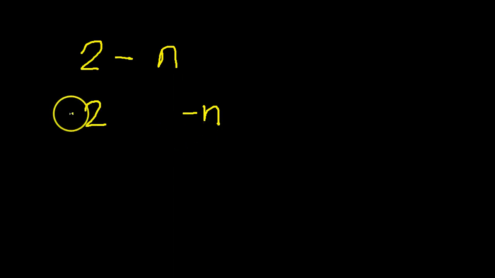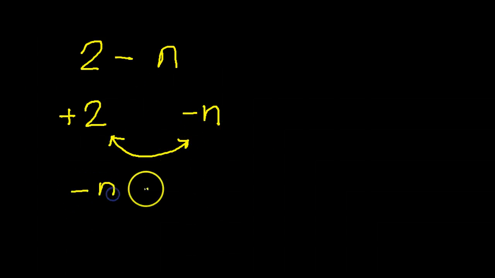backwards binomials, let's say. So for example, say if I have 2 minus n. We know this is backwards. Now, if I switch this around though, I have to be very careful. This 2 minus n is sort of like I've got a 2 and I've got a negative n. In fact, you could think of this as a positive 2 and a negative n. So when we go to switch this around and write it in the proper order, the negative goes with the n. So I will have negative n and then plus 2.